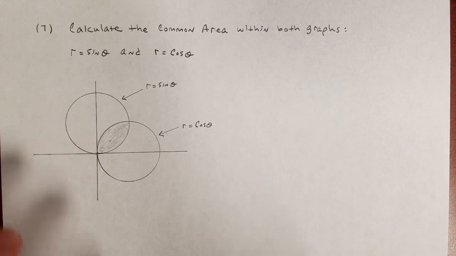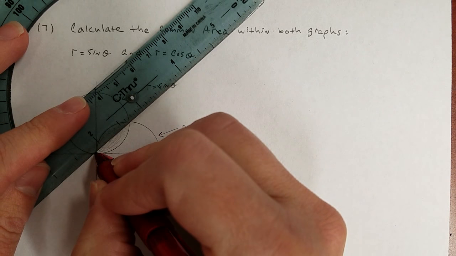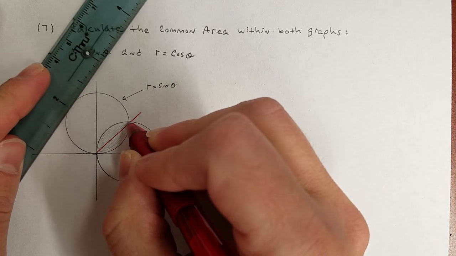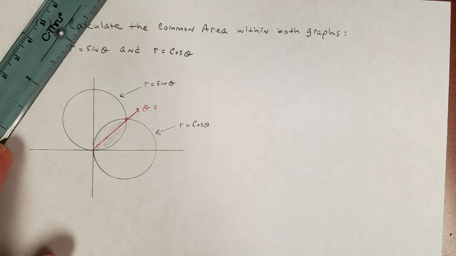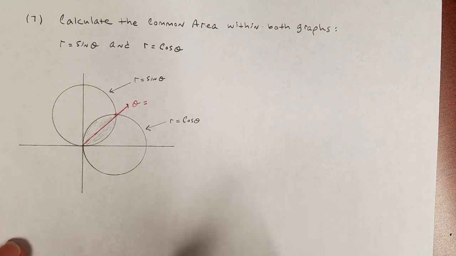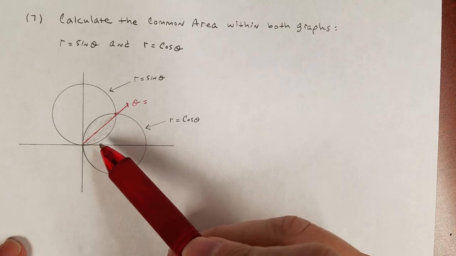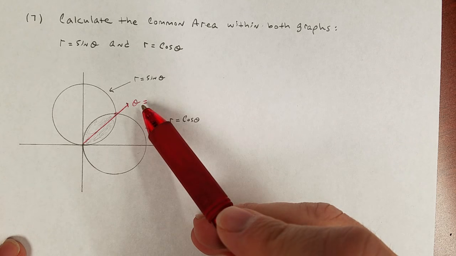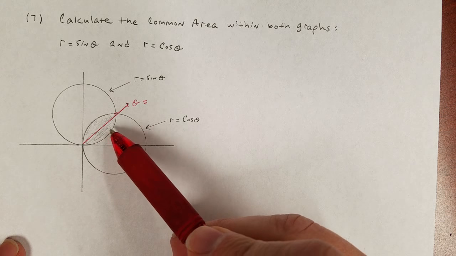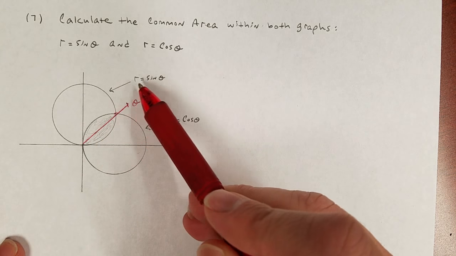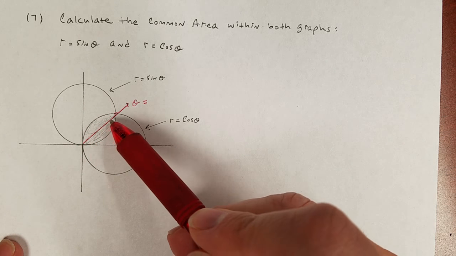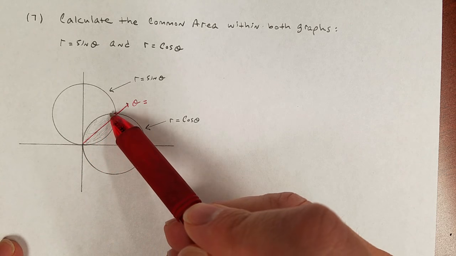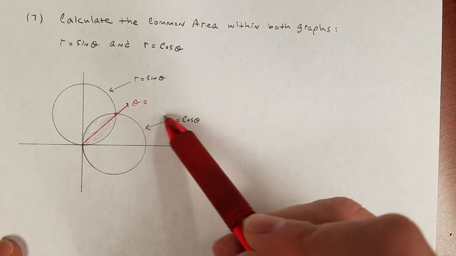I think here's what we're going to have to do. I noticed that this angle here gets this intersecting point. I noticed that seems important. Alright? Okay, so yeah, it does. And if you go from 0 to whatever that angle is, your area is radially within this arc, which is r is equal to sine theta. But if you go from this angle to 90 degrees, then that area right in here is radially within this arc, which is r is equal to cosine theta.